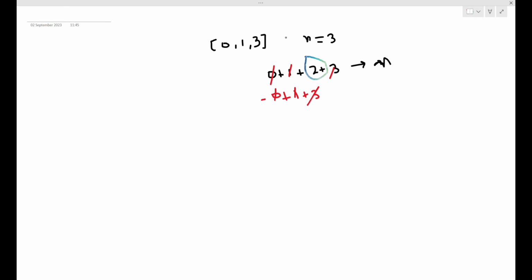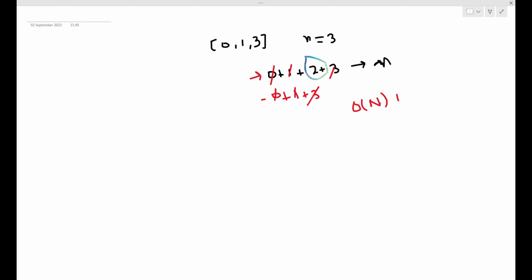Now, to achieve this 0 plus 1 plus 2 plus 3, we did a for loop, and it is taking us, let's say, O of n time complexity as we are doing a for loop. And this also we are summing up, but this has n minus 1 elements, right?